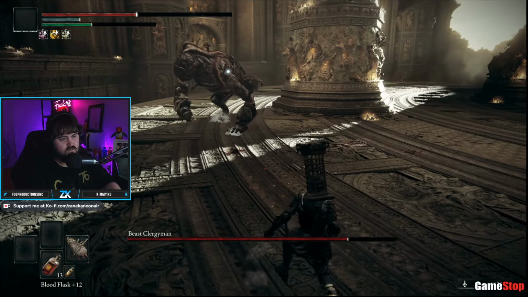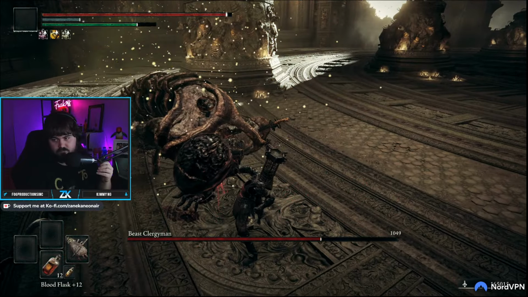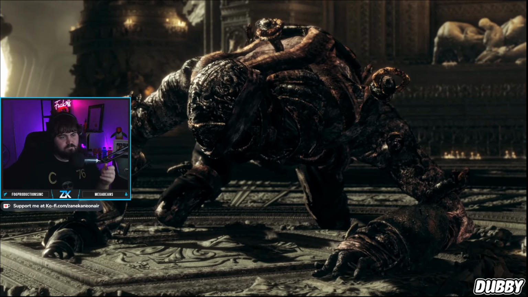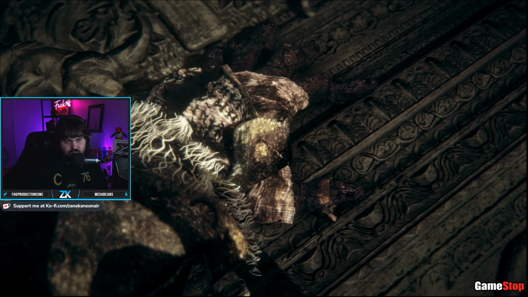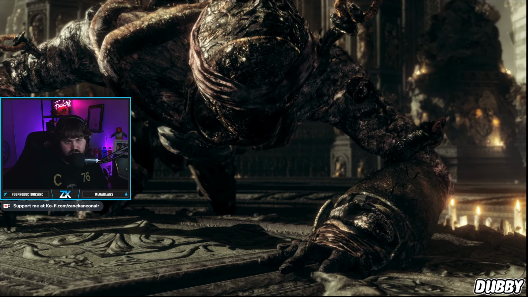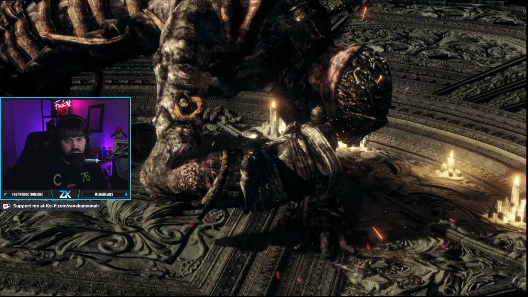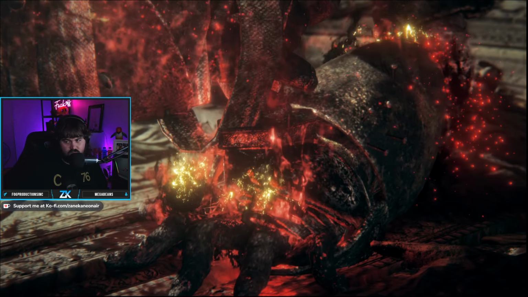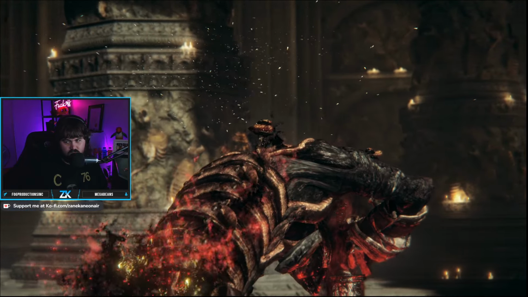I need to stagger him. Nice. Stagger and the poison proc. Hell yeah. What is he? What is he? I wonder if he transforms after this. A Bloodhound Knight?